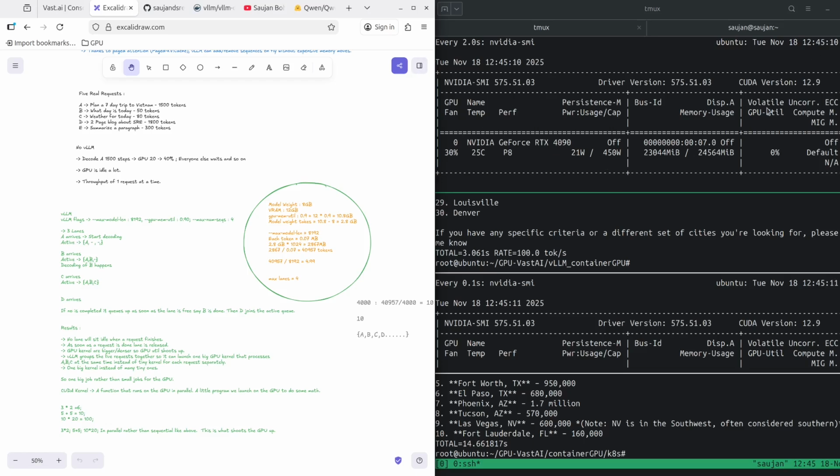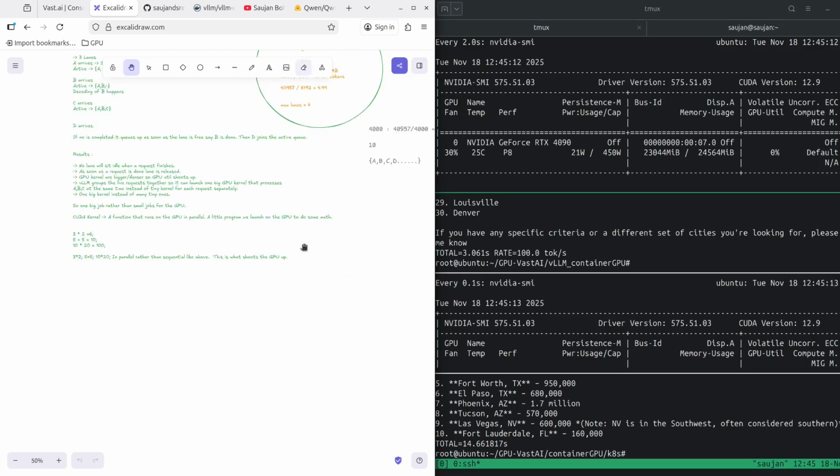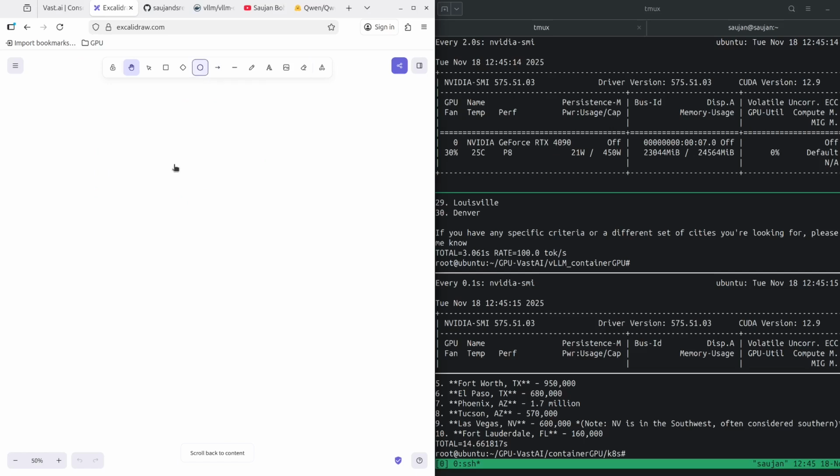So when does this come in handy? As of now, I only have one curl request that goes to my model. But imagine a situation where you are serving your model and you have multiple customers requesting it. In this situation, let's imagine just me sending a curl request to my model, and my response time is, say, 15.5 seconds.